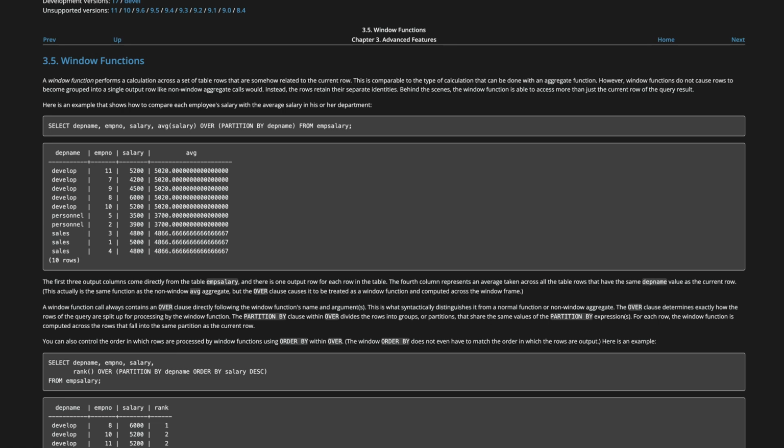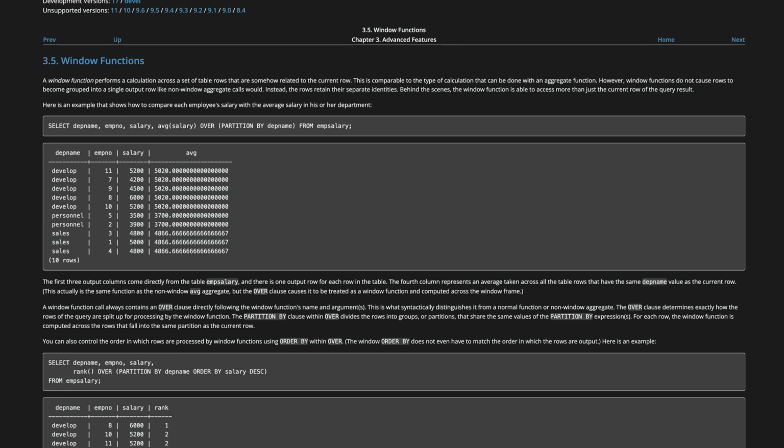I want to quickly talk about what exactly is a window function that we have been talking about in so many SQL coding problems so far. So what exactly is a window function and how does it differ from a group by clause? I'm going to read this definition coming from the Postgres documentation.